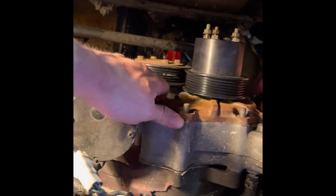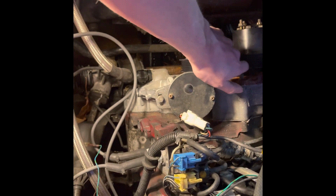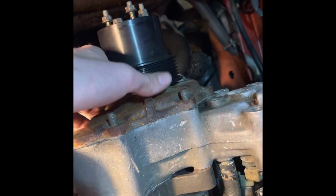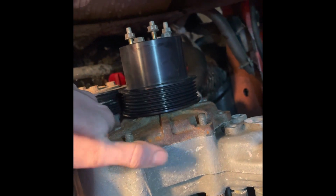Is that all the bolts on there? I think so. That's all I see. I don't feel any. Where's the hammer? Hammer time. I don't know if we want to hammer, but. What do you mean? Look at that part. That's scary. That's the best we got right now. Here, I'm gonna probably stop recording and see if I can just.